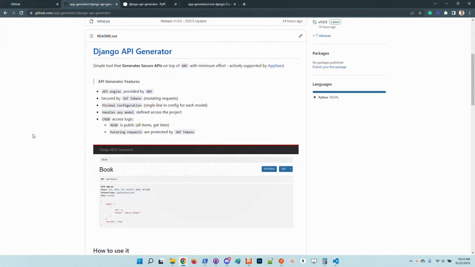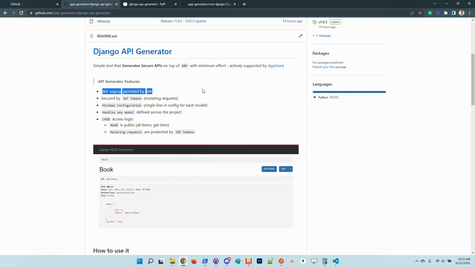And how the tool works, you need to of course install the tool. The next thing is to update the configuration and inform the tool what model you want to be managed using the API.